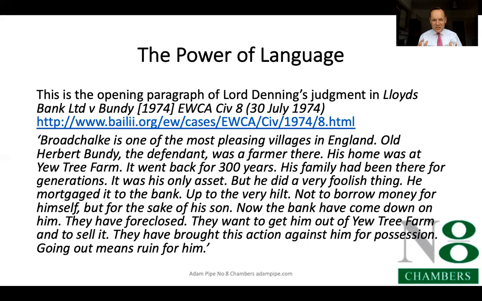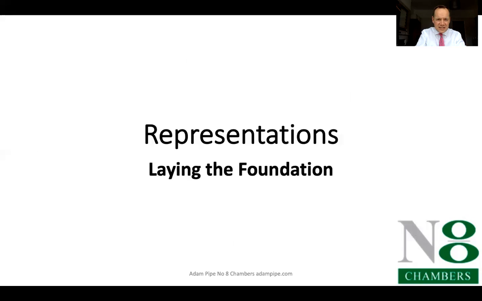Powerful language from Denning there. You're already wanting Bundy to win against the bank, and you can see which way Denning is going. Notice his use of short, clear language. He used the word foreclosed, and sometimes it needs to be legal terminology, but it's short, plain, clear, powerful language, and you can't help but be drawn in to this attractive account, and it makes you want to see Bundy win. So the power of language is emphasized there.